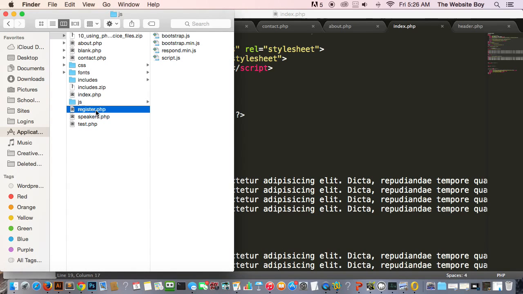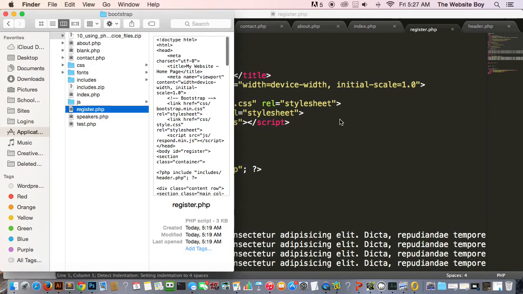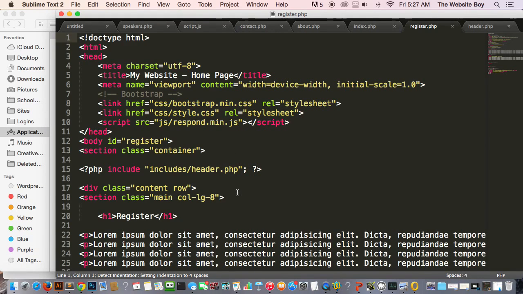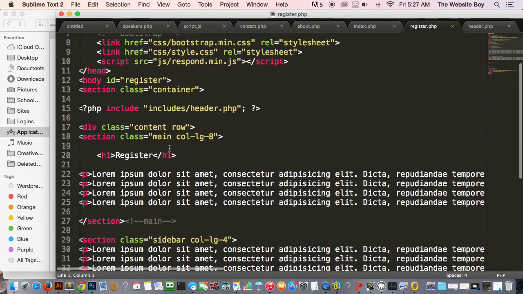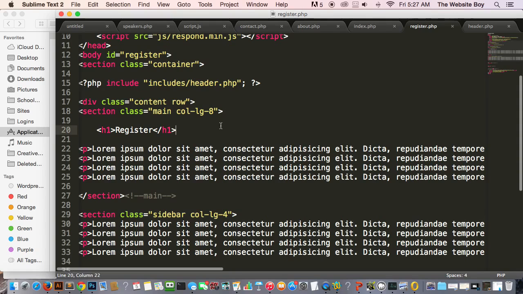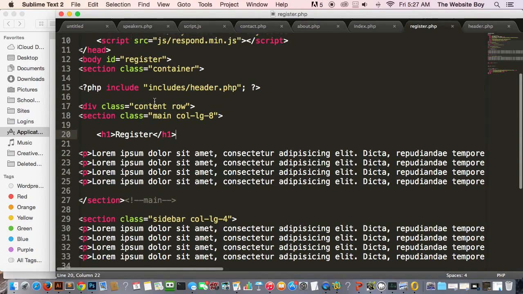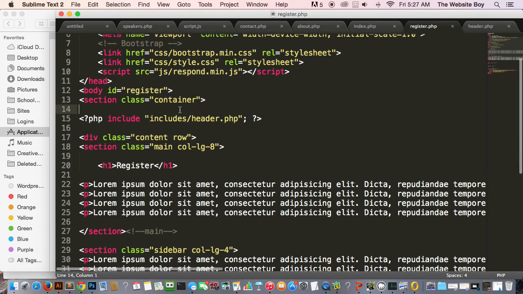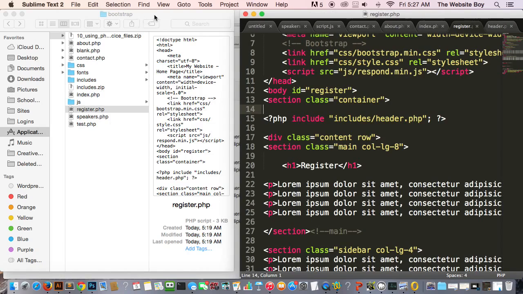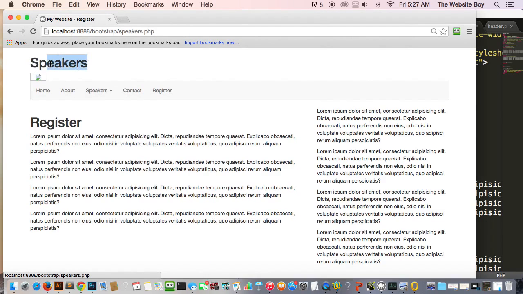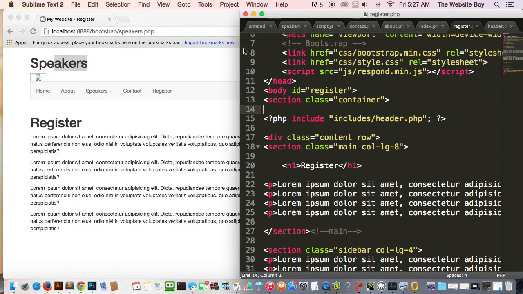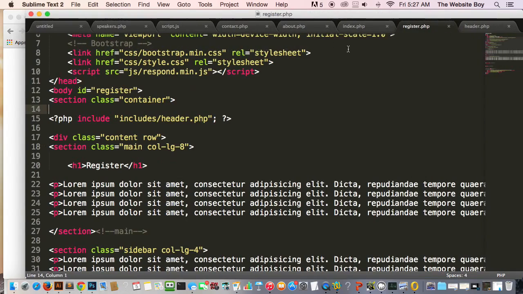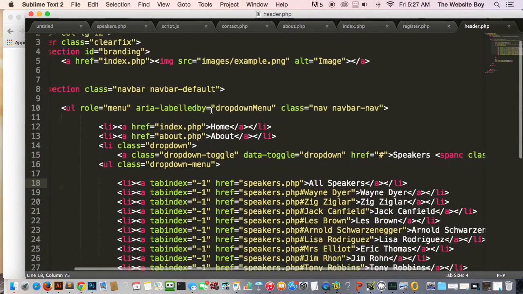All right, right here. So it's actually register PHP is displaying something on top of here. If we go to it again, it's on the header. So let's go to the header and fix that mistake.